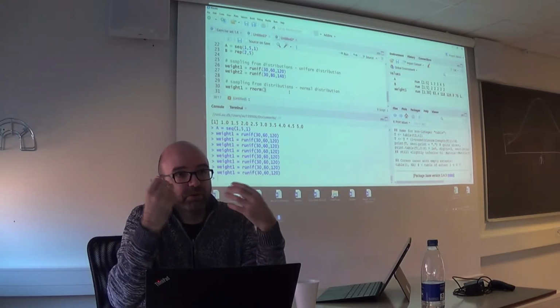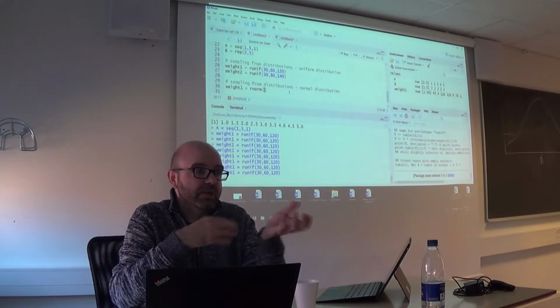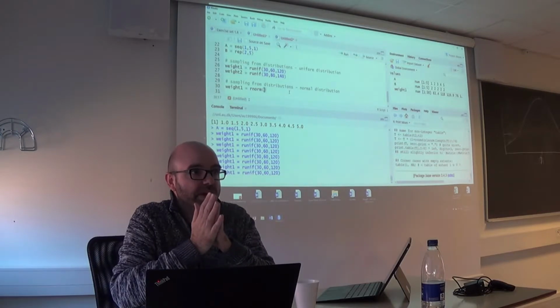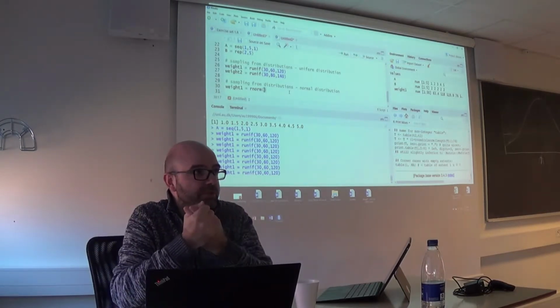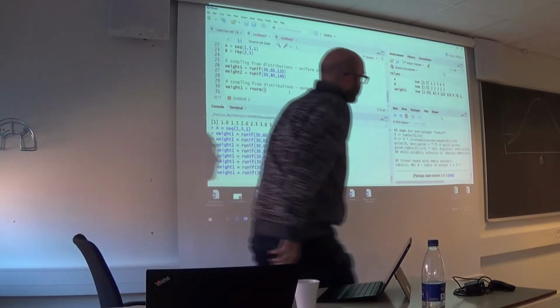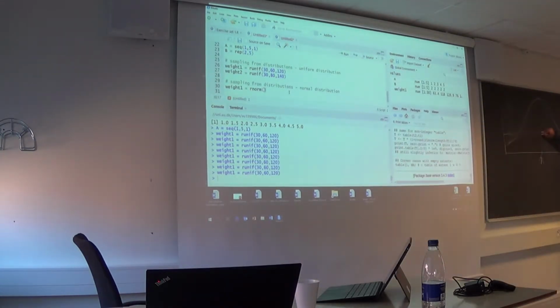There's what we call parameters of a normal distribution. And we'll talk about this tomorrow, so don't worry if you don't understand what that means. And I'll just say it now because there's a whole lecture on it tomorrow. There's two parameters for a normal distribution. One's the average, or the mean, which is the center of the distribution, and the other one is the standard deviation, or the spread of the distribution.